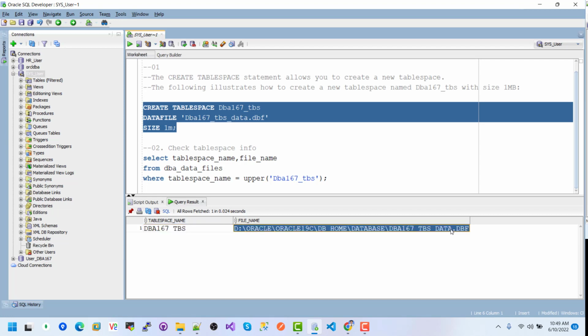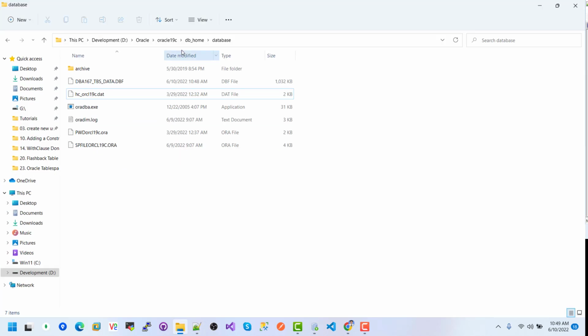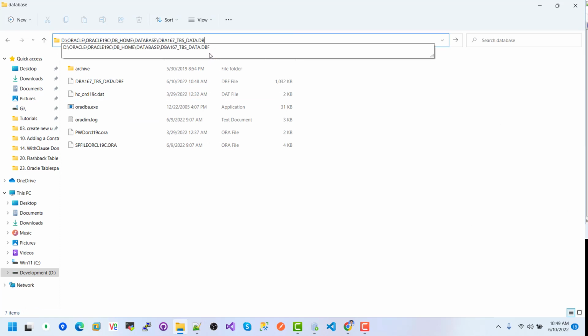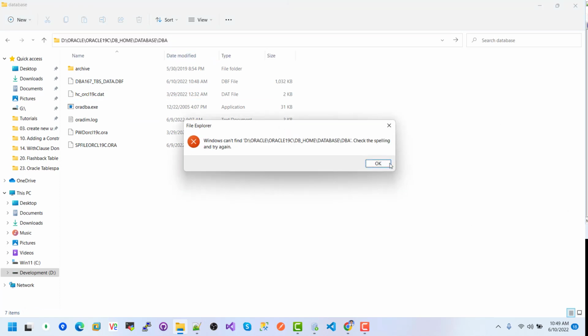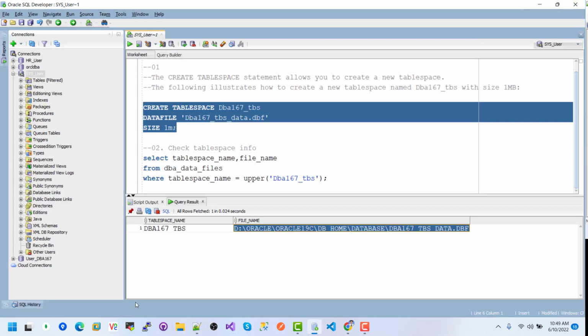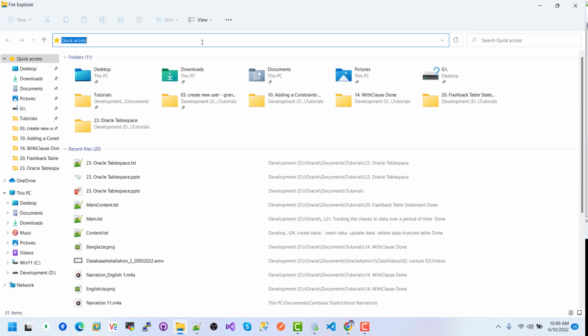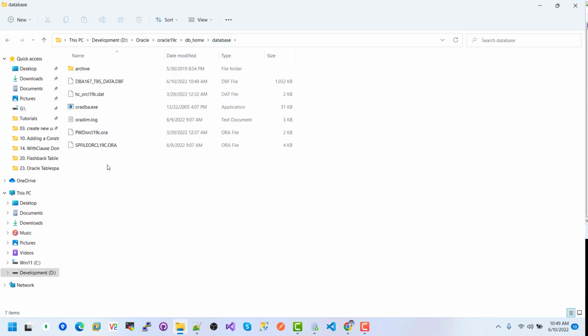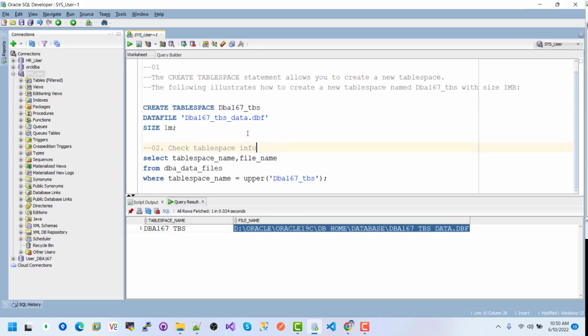If I copy this line and paste it here and select this one, we can see the tablespace data file db167_tbs_data.dbf was created successfully. This is the data file name, and it is created successfully.